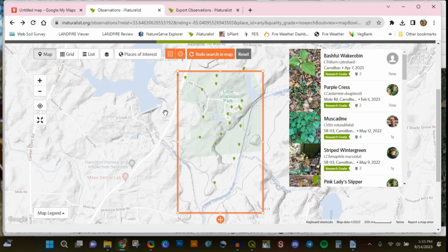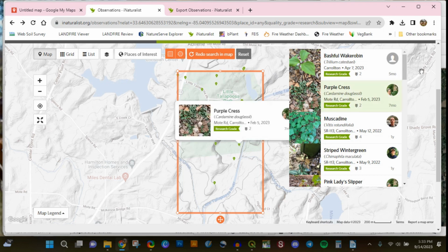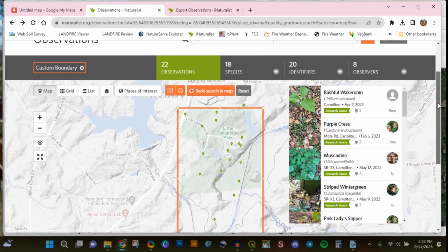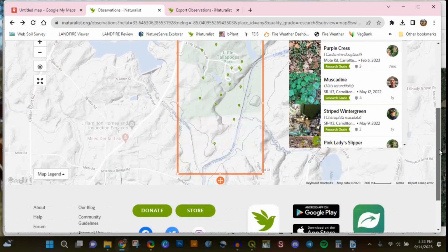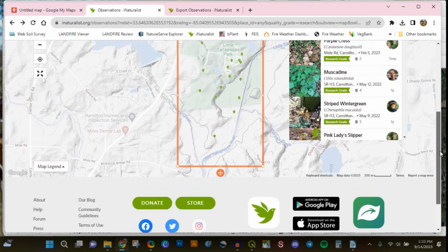I would recommend, if you can get signal, if you can get reception, use iNaturalist. If you're watching this video, I imagine you probably already use iNaturalist or at least know what it is. But if you don't, it's free. They're a nonprofit. Download it.